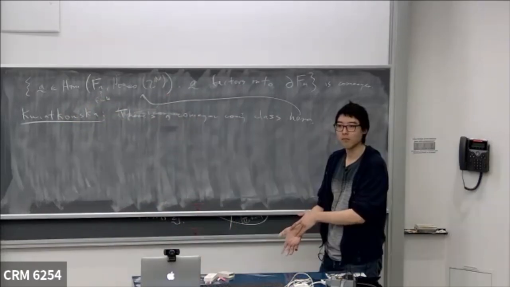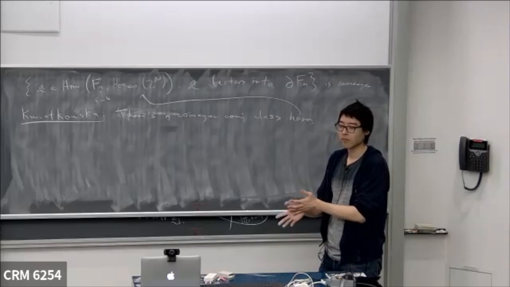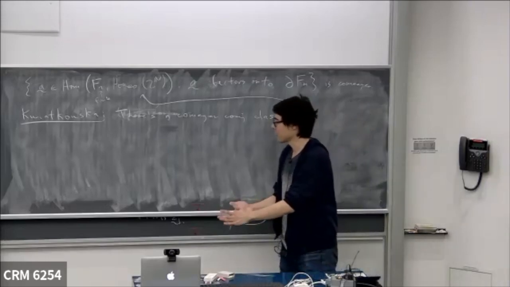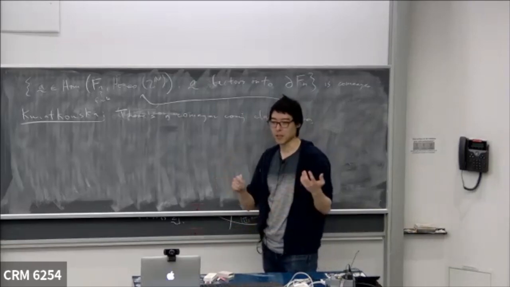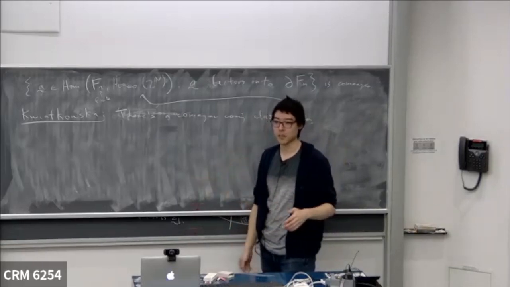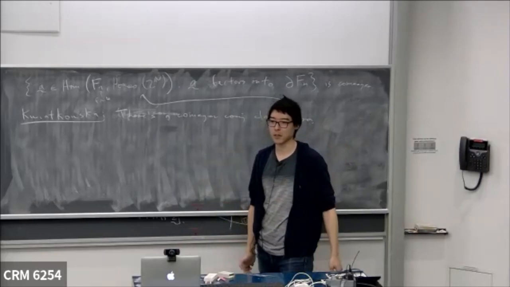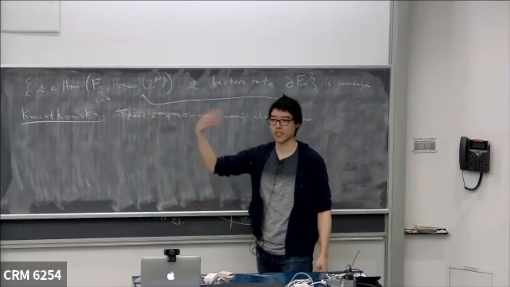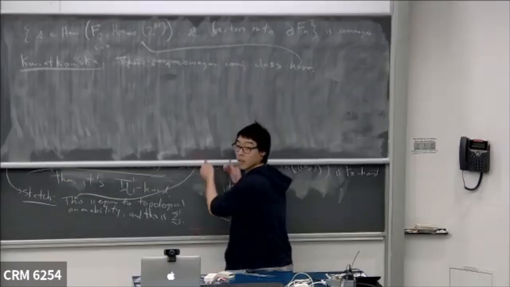So you use this Kechris–Louveau–Woodin result just to show that this thing is G delta. Is density obvious? It's not obvious the way I said it. If you take an immutable thing and you multiply it by another thing, it's still immutable. And anytime you can take a product, it's obviously dense, because you're only looking at finitely many coordinates, and you can just take a product onto some coordinates you don't see. I guess maybe I didn't catch that. So you get that that set, the one on the blackboard behind, is G delta.